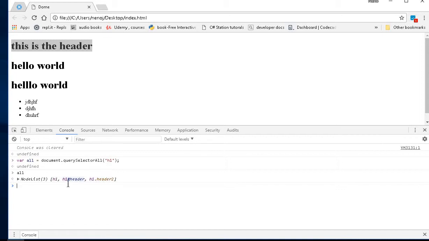Now we can loop over these headers and change the text inside every single one of them.